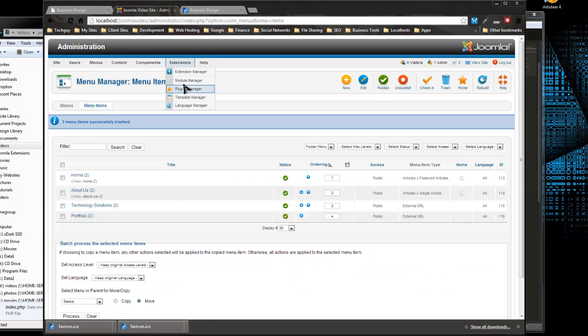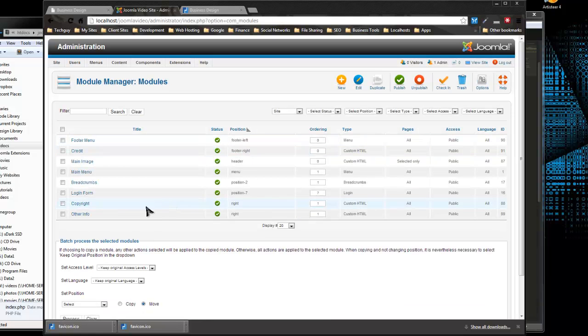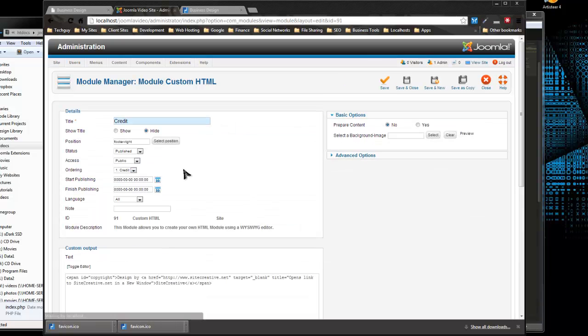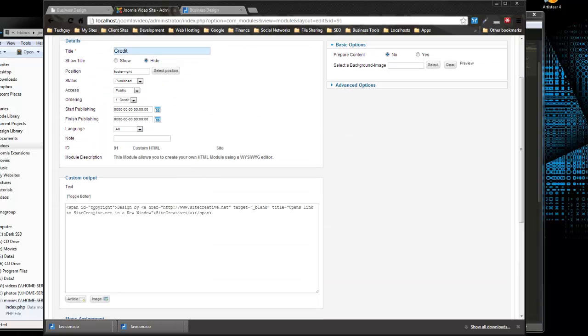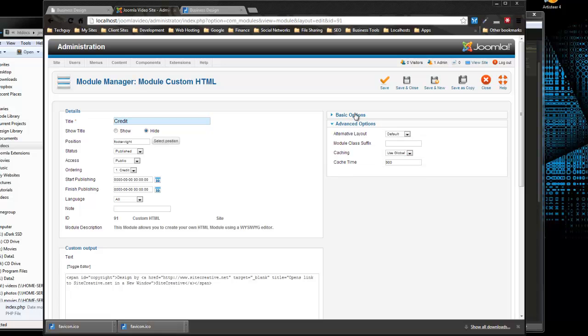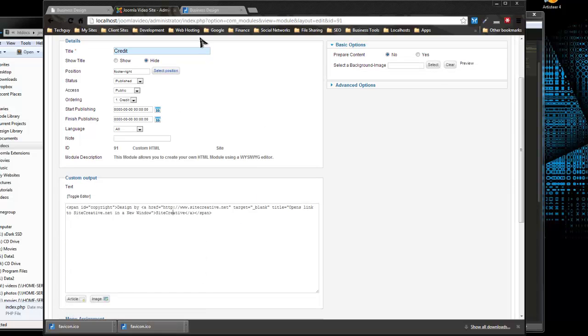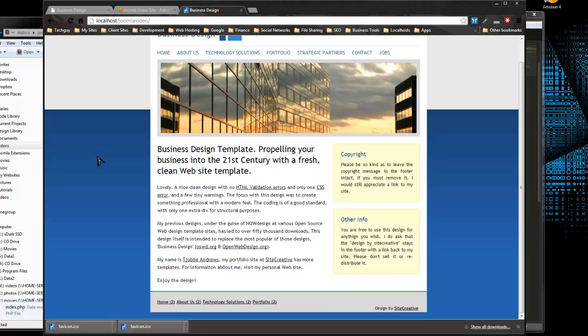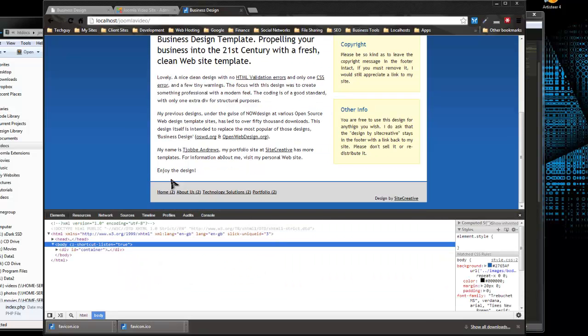If we go back to the module manager and footer right, I'm not sure why that's off.